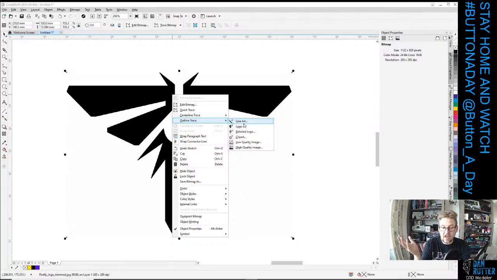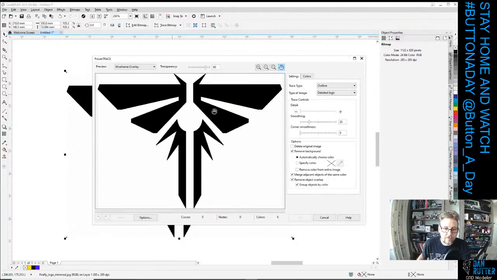As it says, if it's line art, if it's something that somebody has drawn as a pen and paper sketch that's not coloured in and you want those lines, I've used it before for signatures, so maybe somebody has signed something and they want it lasered into a bit of wood. You can either take that image, turn it black and white and do an engrave, or you can set the laser to actually follow the path of those curves, which can give you a more fluid look. So we'll go for a detailed logo.